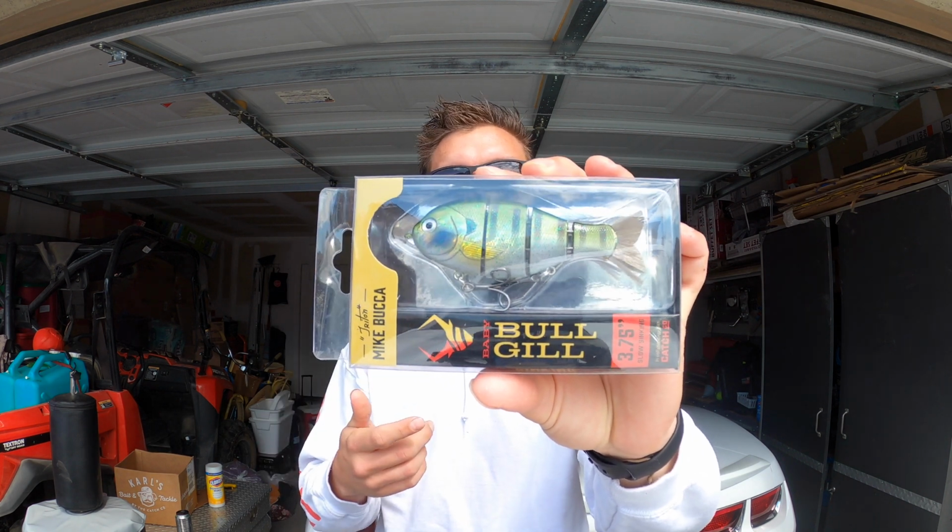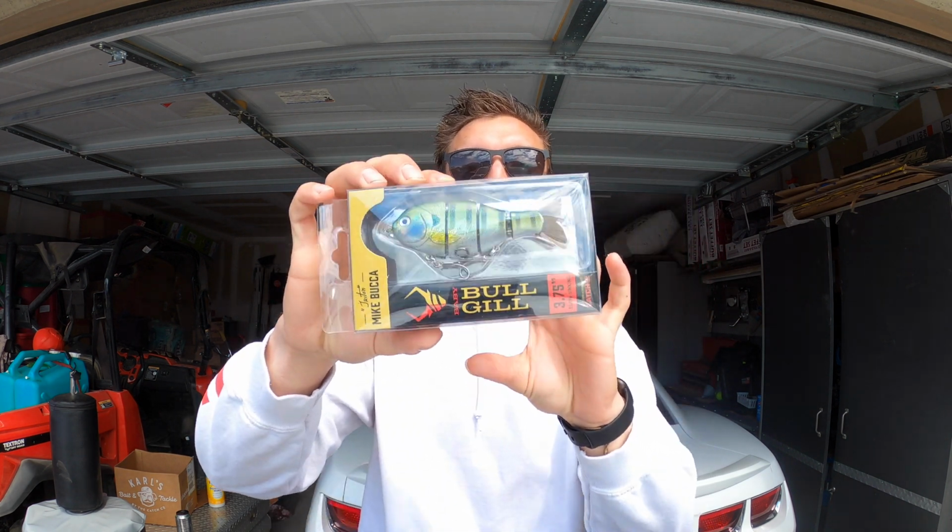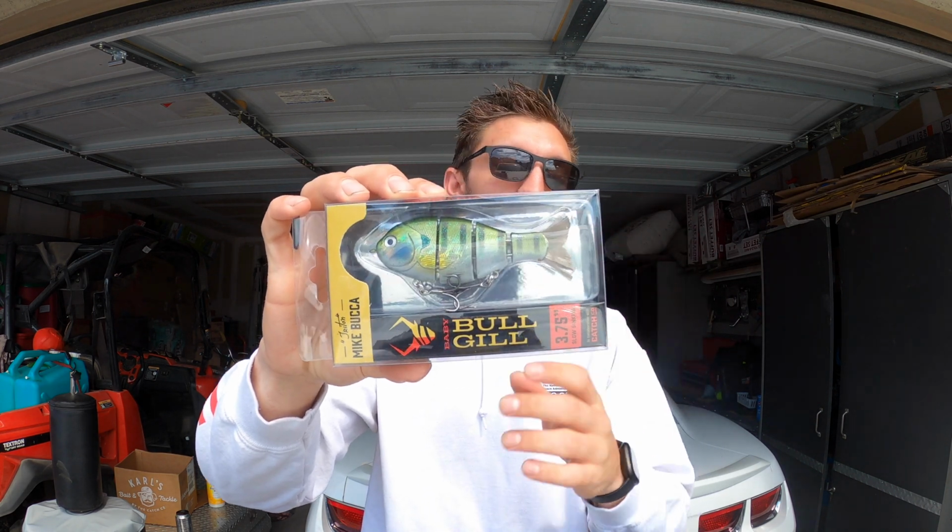I've gotten so many bites on it while it's dropping. I've hooked carp on here. I've hooked catfish on here. I've hooked obviously good sized bass. I've caught a lot of fish on here, and I've only been using it for about a month now. It's crazy. I'm shocked I haven't bought these before.